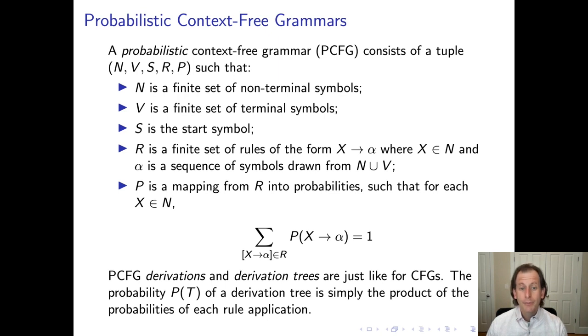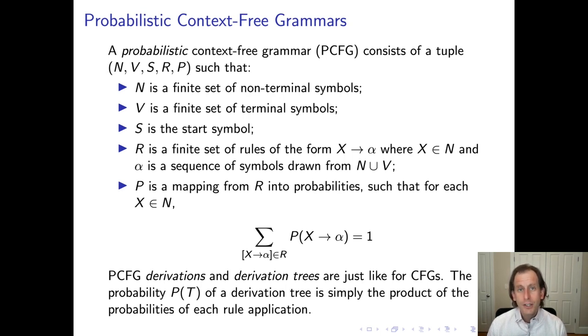And so every rule will be assigned some probability, which will be a non-negative real number. And in the most basic definition of probabilistic context-free grammars, the property holds that the sum of the probabilities of all the rules that begin with the same left-hand side symbol is 1. So you can think of this as a conditional probability distribution, in some sense, of the probability of the right-hand side alpha given the left-hand side X. This is actually a kind of stochastic branching process.